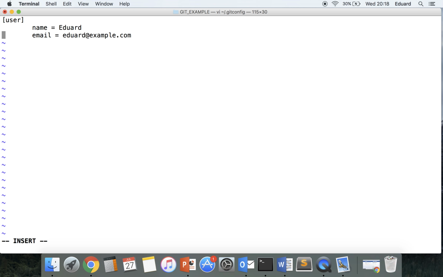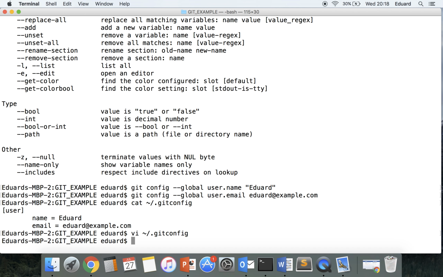If I want to change anything, maybe the email address, or add another setting, I can simply do that via editing this file. Right. So setting your variables as global is the most common use, as it establishes global configuration options for a particular user.